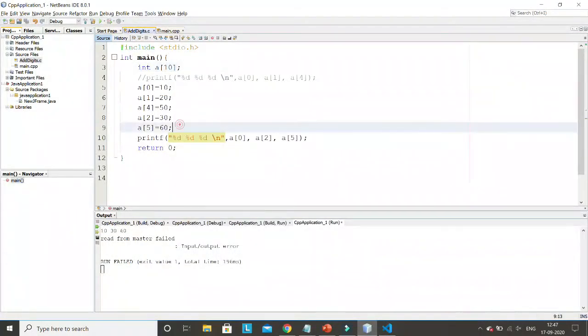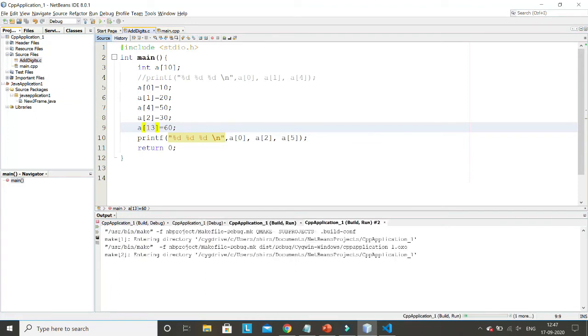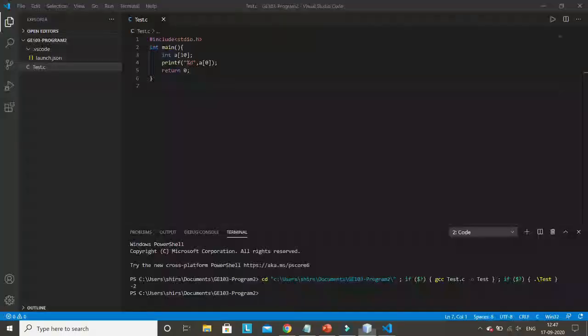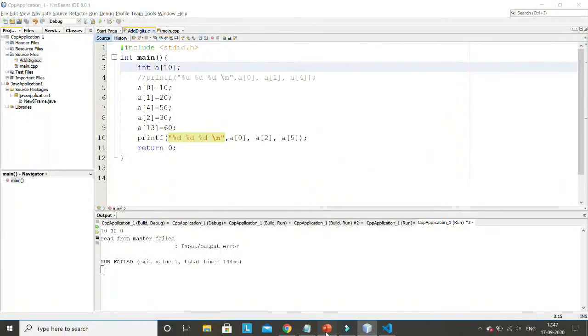If I go here again, and suppose I define a13 equal to 60, then what will happen? If I run it here, see, the program is executing, but actually a13 is not in your memory, because when you allocated memory, it was allocated for a maximum size of 10.